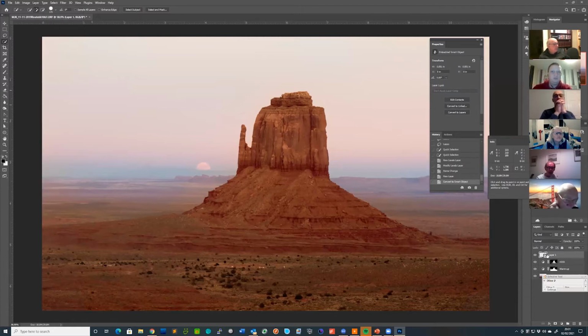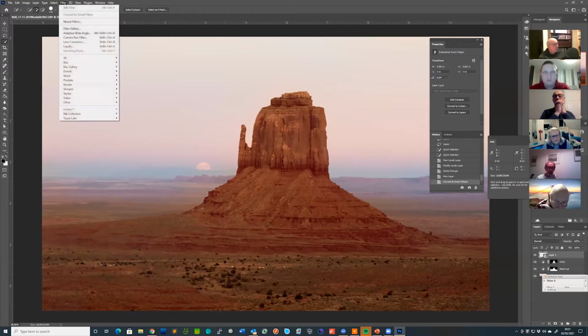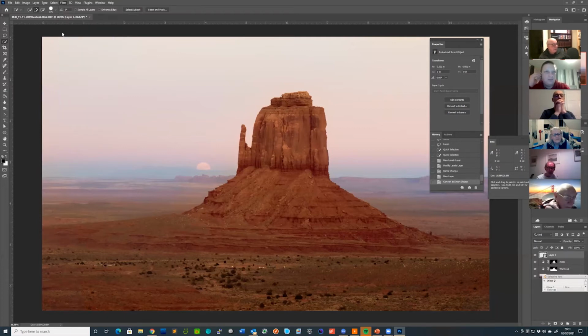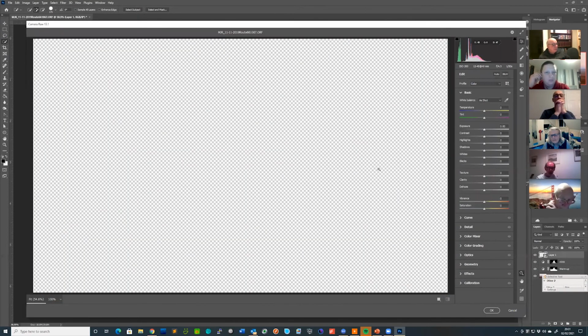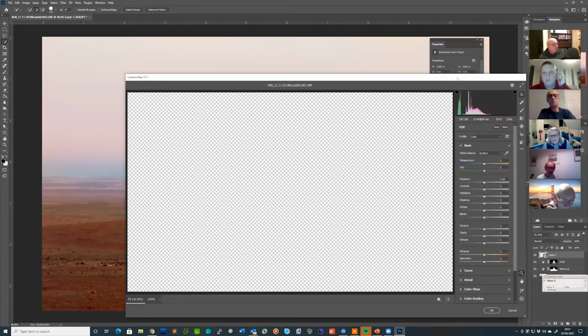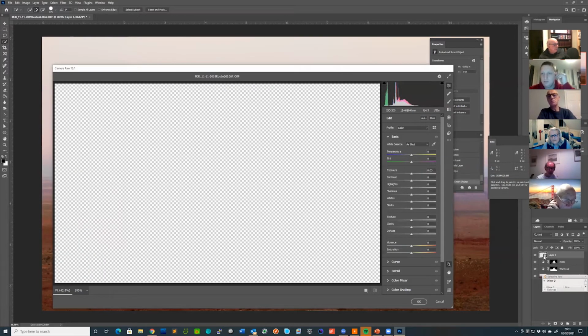Now, the beauty of a smart object is that you can use things. I use it particularly for camera raw filter. So if I click that, what we get is camera raw again. Normally we only ever see camera raw on the way in to a picture.